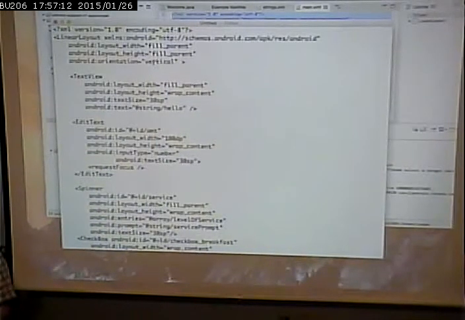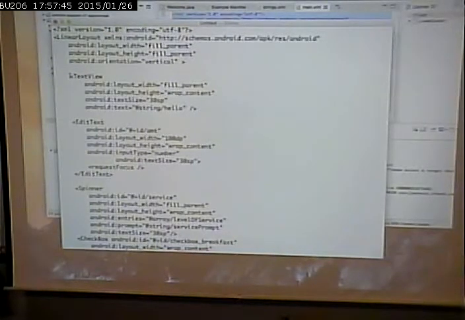Now, one thing that you'll see with these layouts is that, just like HTML, we can nest these layouts. In other words, I could have a linear layout of thing 1, thing 2, thing 3, thing 4. Thing 5 could actually be a linear layout oriented horizontally to put 3 things side by side, and so on. So these get to be pretty involved, all right? But for now, we're starting off pretty straightforward.